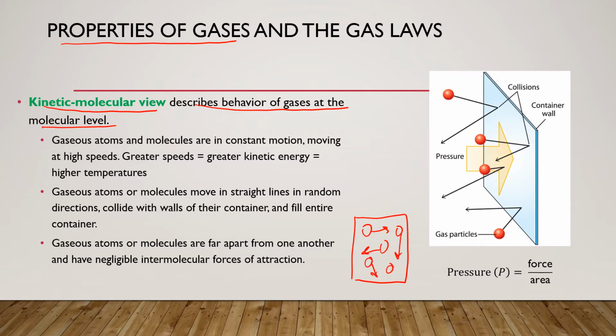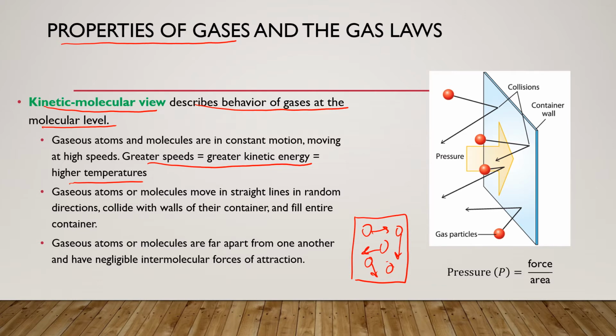And these particles move at relatively high speed. So the greater the speed, the greater will be their kinetic energy and the greater will be the temperature of the gas. In other words, the speed of the molecules or atoms depends on the temperature. Higher temperature means the molecules of those gases are moving at higher speed, and higher speed means that they have greater kinetic energy.